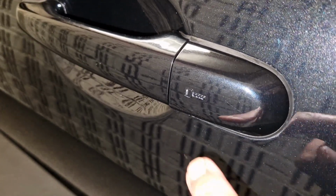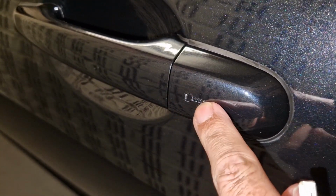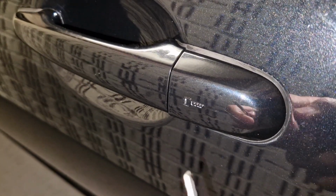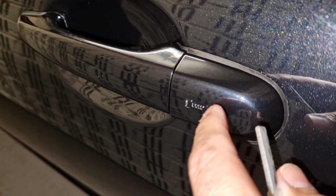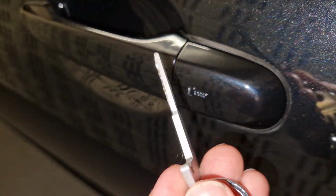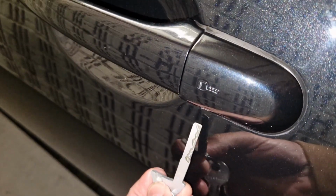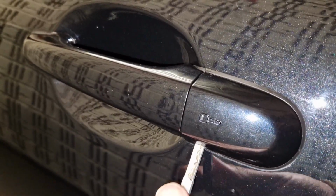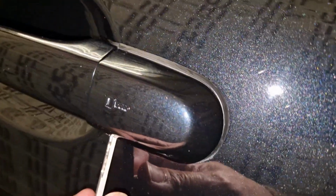If you look closely, there is a symbol there on the passenger door handle, which is telling you that there's a lock underneath this cover, which the key blade will go into in emergencies. So you insert the key into a little slot underneath, and then you can actually turn this key just gently, and what it does, it actually releases the cover.